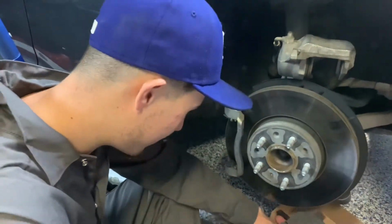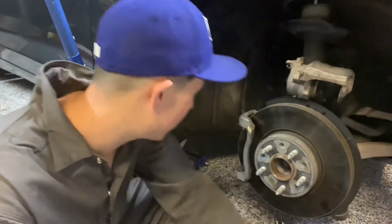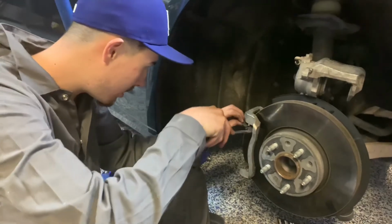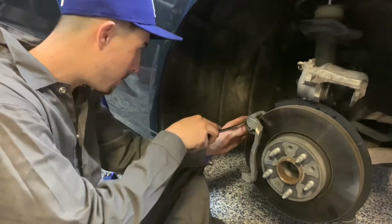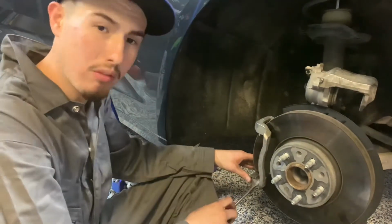It's wear and tear. These brakes slide right off. Also, don't forget, take off these things because you will be replacing them. It comes with the brakes. Very, very simple.